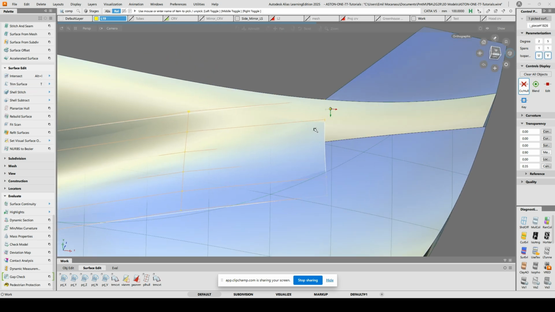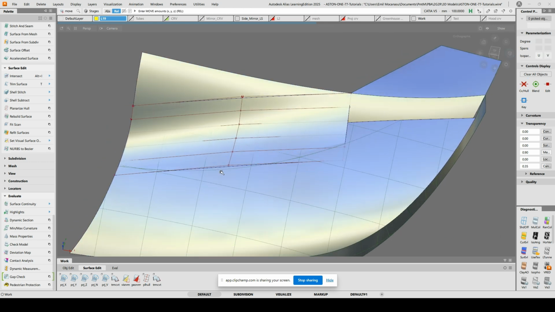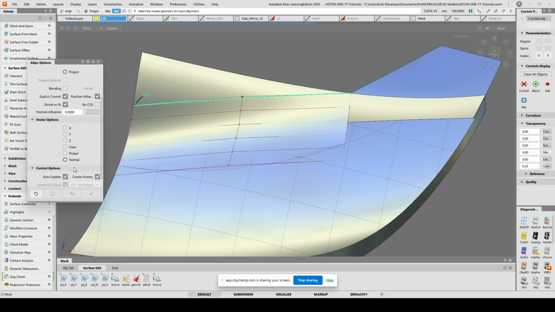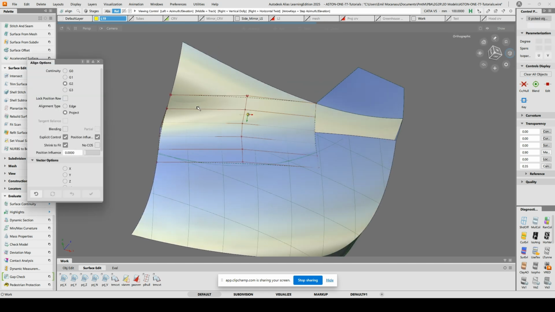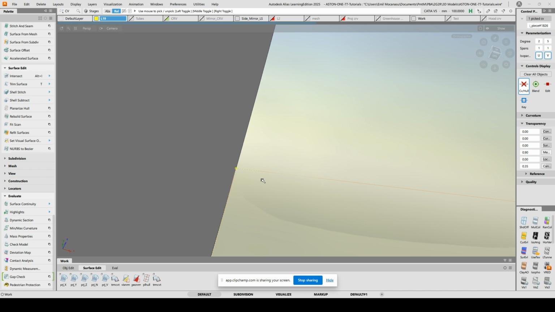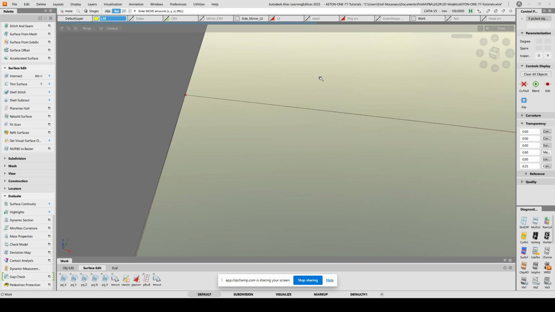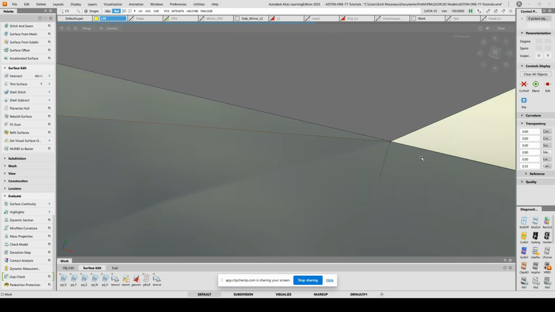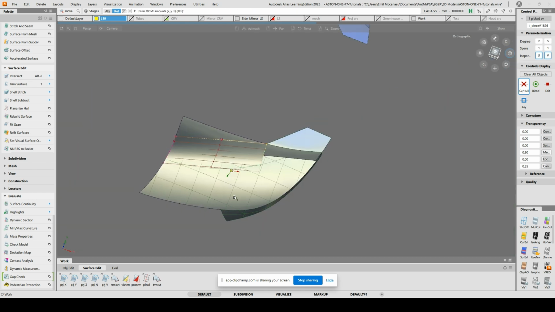Now the other one that I want to have is I want that CV to sit at that point there to avoid extra surfaces. And I'll go ahead and take a G2 alignment, projecting it normal to that surface. I'll take that CV and slide it across there, snapping it to that point there. I want now this CV to slide across that point there.